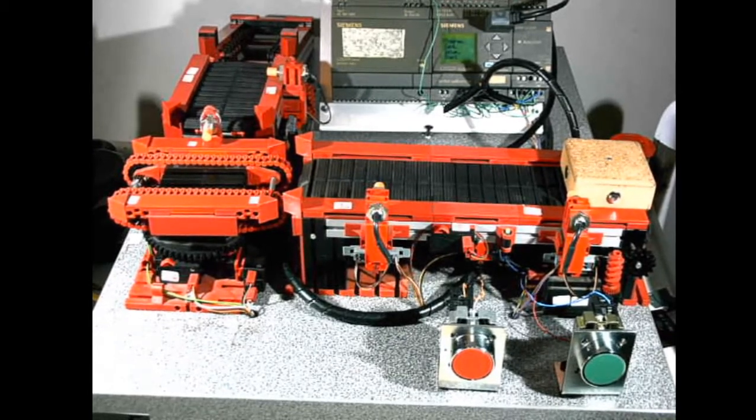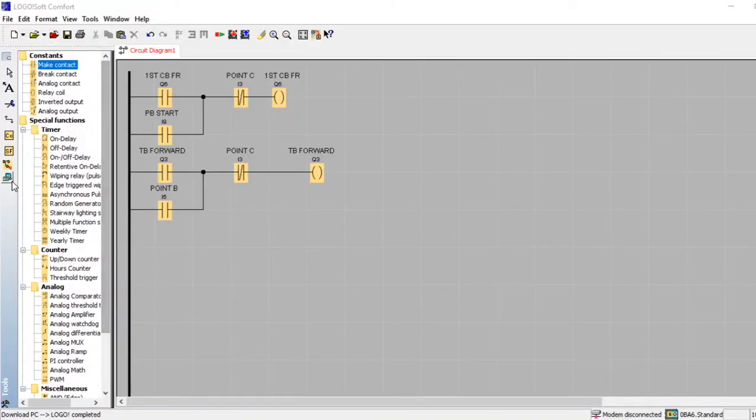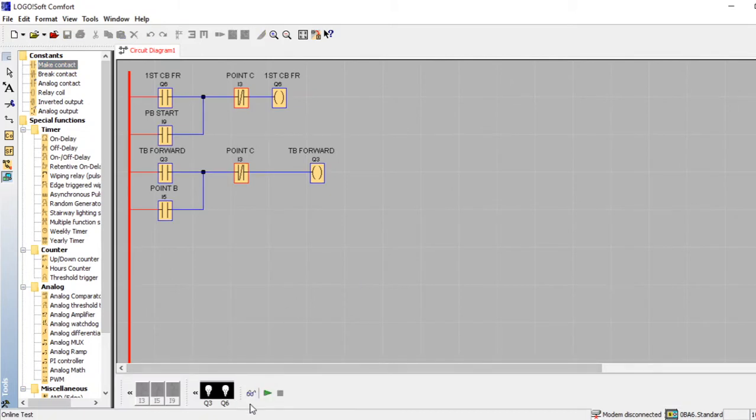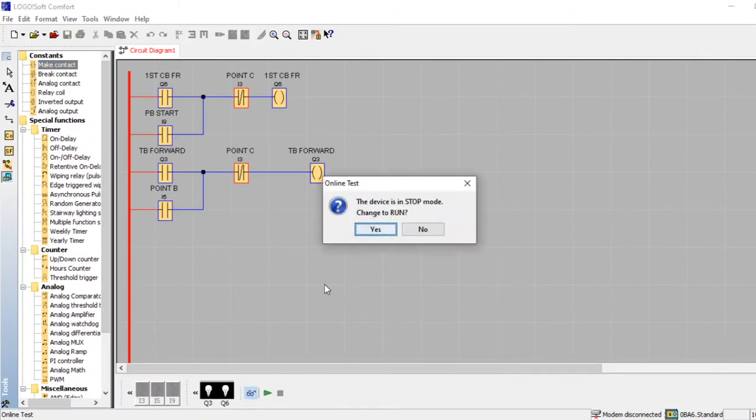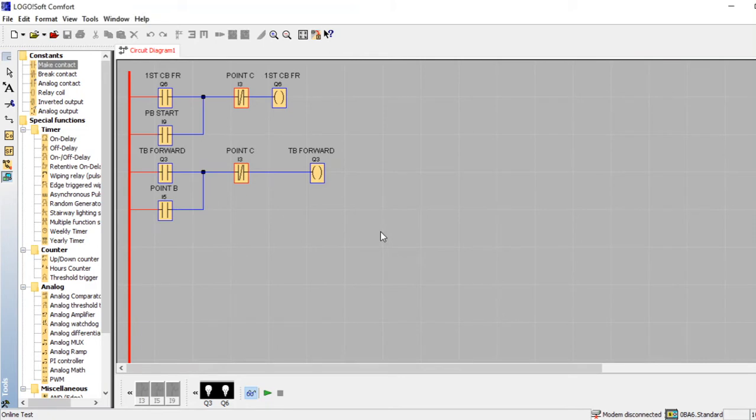It's not yet ready. Now it's ready. When I press loop Q6, Q3, and they both stop.